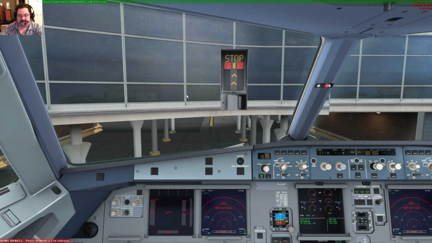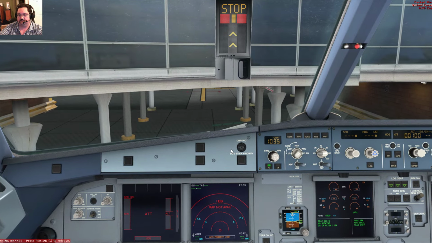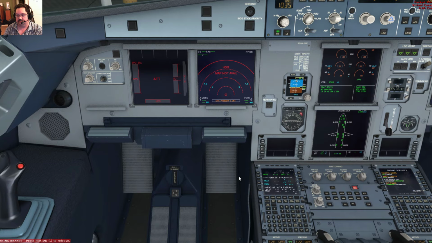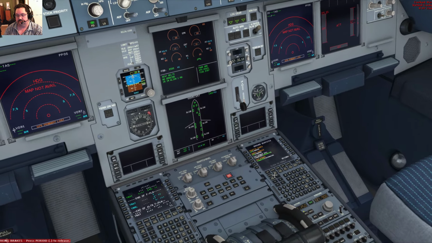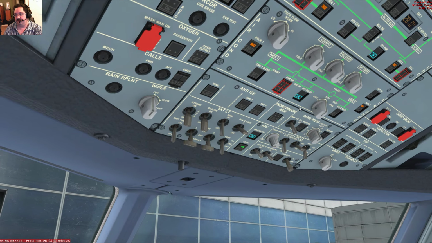Sydney Tower, Jetstar 607, requesting clearance to Avalon. Jetstar 607, Sydney Tower, g'day, number 1 for clearance, stand by. APU is on, APU bleed is in.